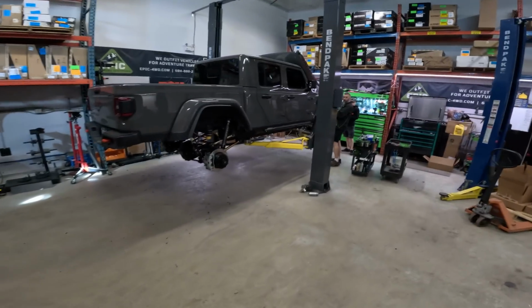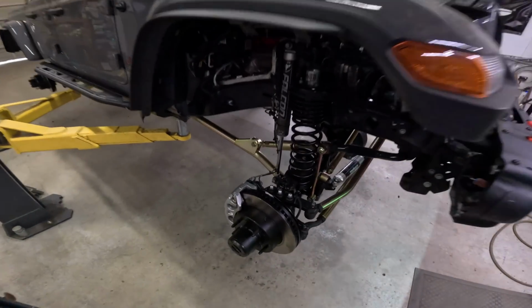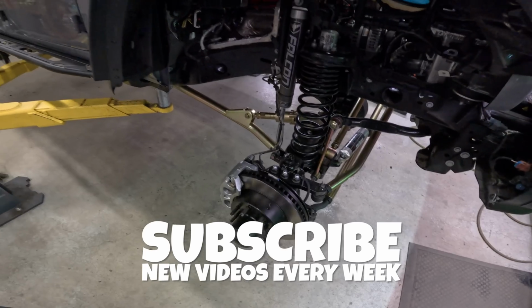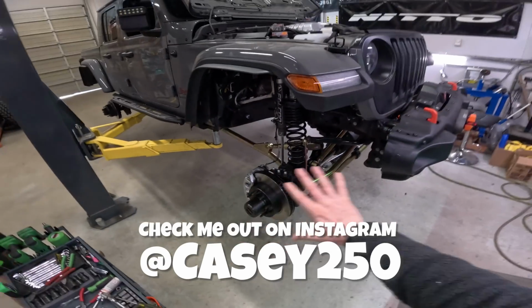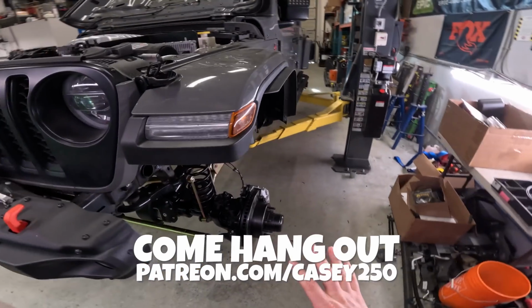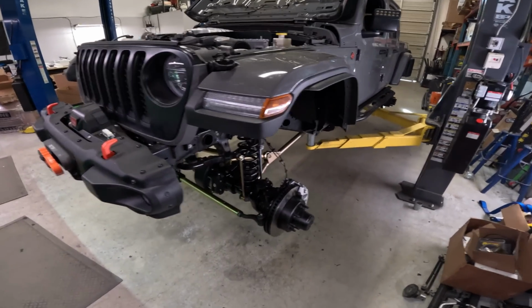Oh, it doesn't have wheels on it. So first look at the D-meter. Boy, look at that. The lock and load radius arms. Okay, we'll get this outside. We'll give you guys a full walkthrough of everything so far. But yeah, this is going to be awesome.